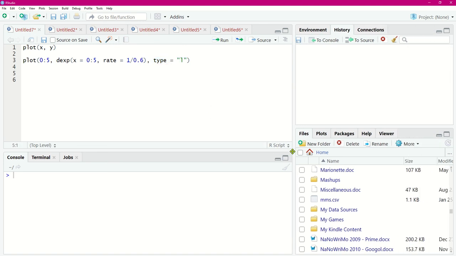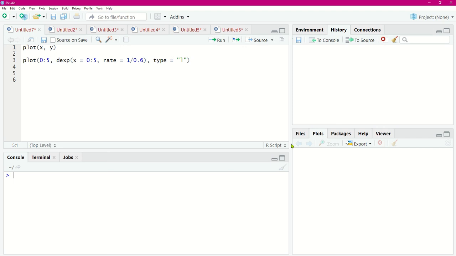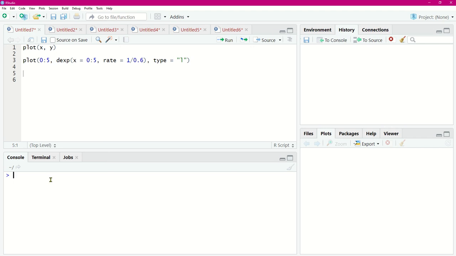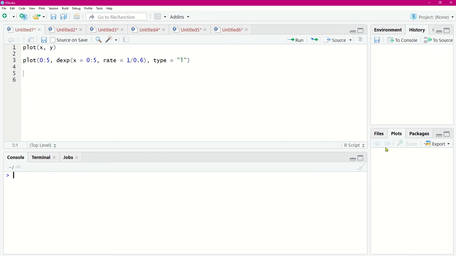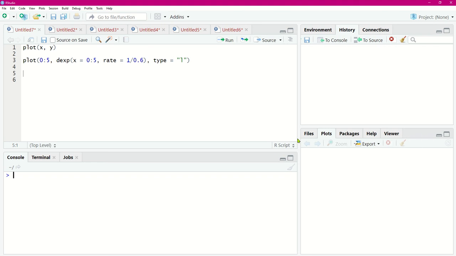So let's see what we get. I'm going to open my plot window here. Now remember, if you're in R, the plot will open up in another window. So if you're using R for this, maybe I'll just show that after this. It will just pop up in another window. If you're using RStudio like I am here, make sure that your plots window here is bigger.